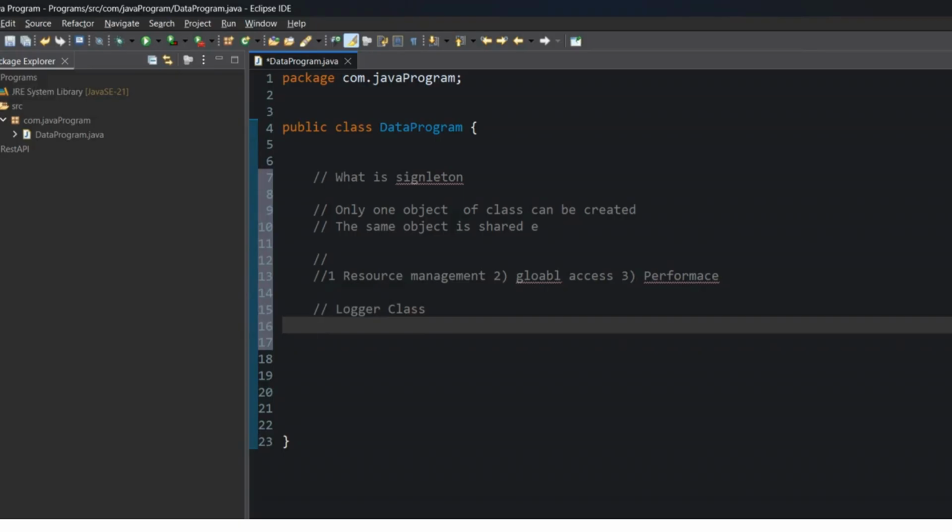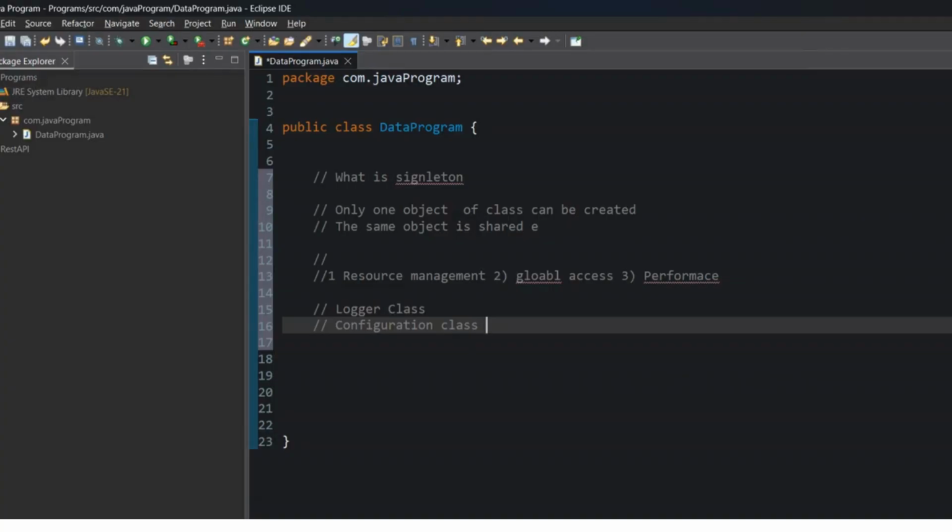Second, we can solve the configuration class problem with singleton. If you create configuration multiple times, it wastes memory and may create a conflict. Singleton ensures one shared config. For example, we want to create a login form.